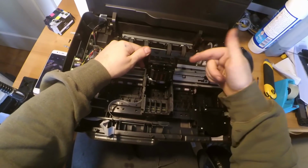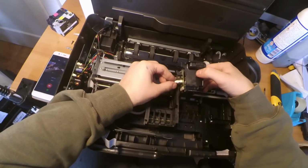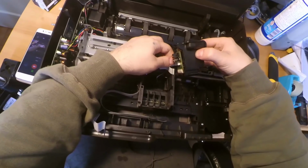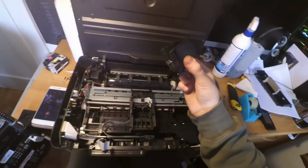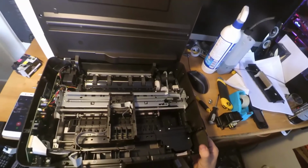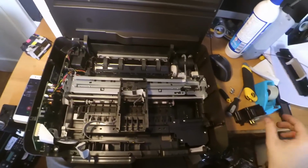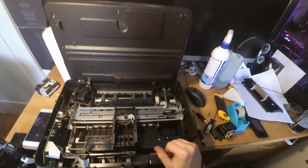So you can see how the printer is completely dirty. Now you have to disconnect 3 flat cables. One is here, one is this one, and one is this one. So this is the printhead of the printer. I will clean this, and then I will come back. I will not show you the cleaning of this printhead, because it's a pretty hard operation, especially in these conditions, and you have to use special equipment. So I will be right back.